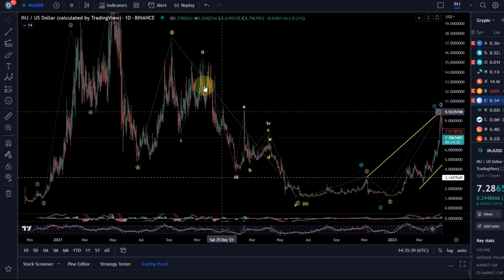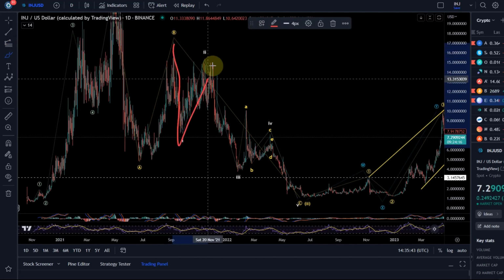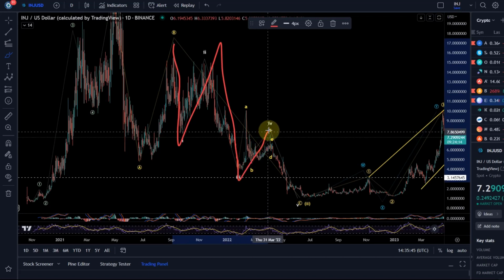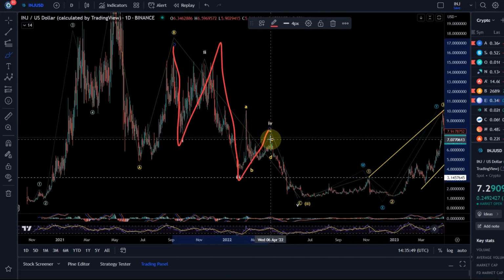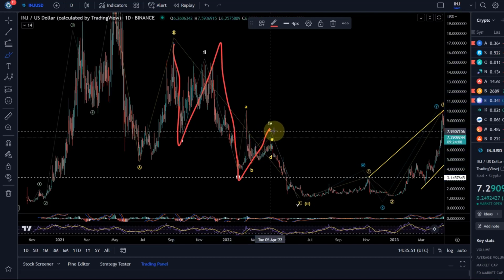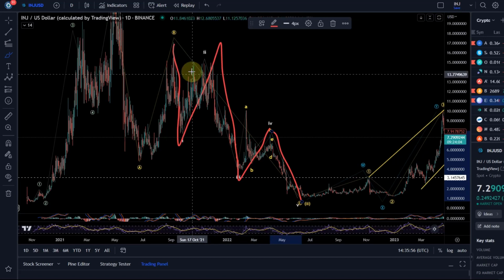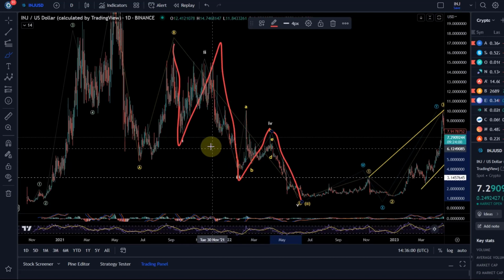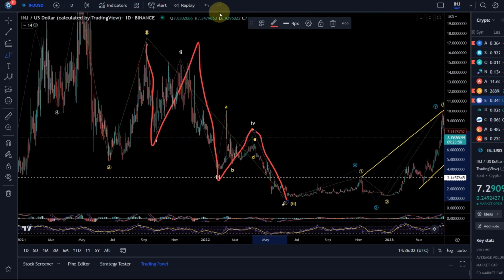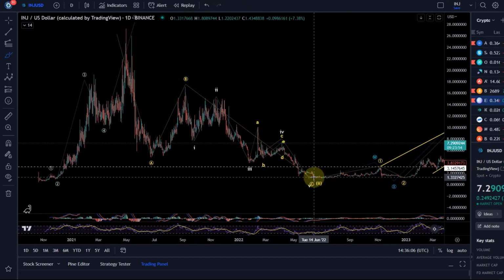I'm now looking at this C wave like this, where we came down in a 1, moved up in a 2, down in a 3, here a 4. We avoid an overlap with wave 1 because the end of the wave 4 is the triangle end, and you don't have an overlap, and then the wave 5 down. So it's actually a nice impulse. Wave 3 is a bit short, but that's okay. It's not shorter than 5, so it's all good. And that gives us a clean count of that 1-2 setup.